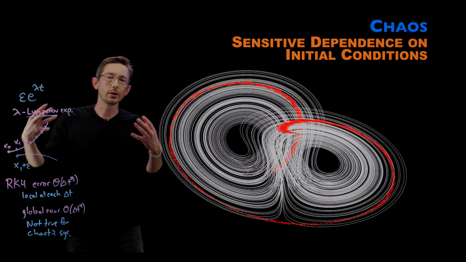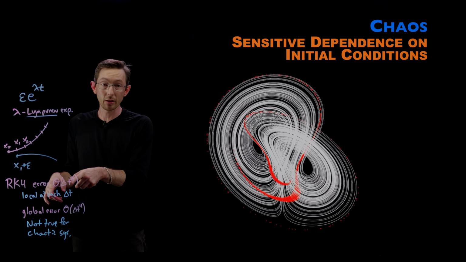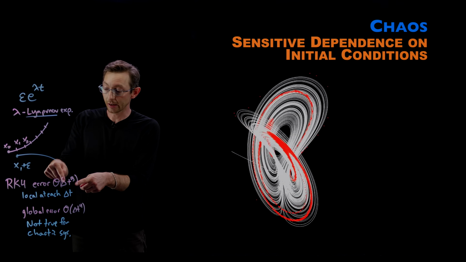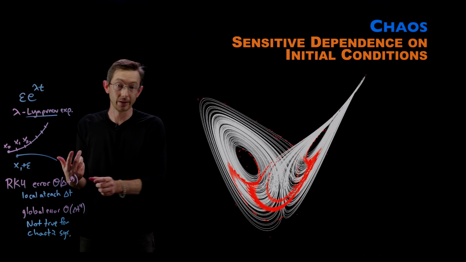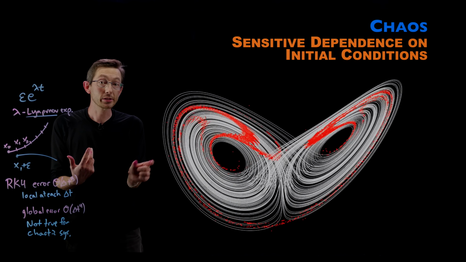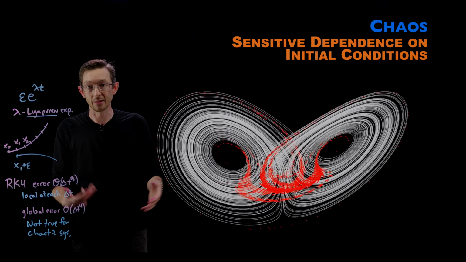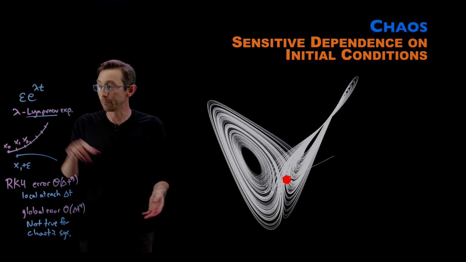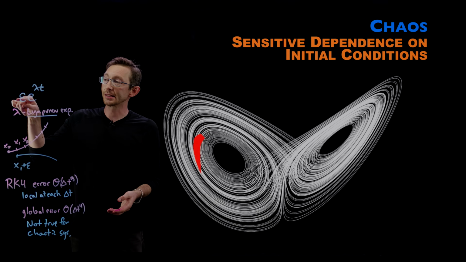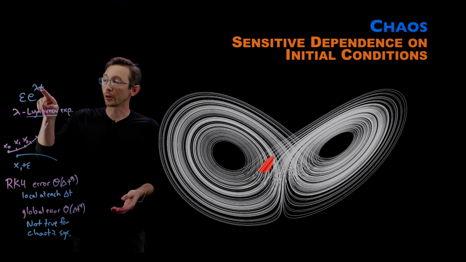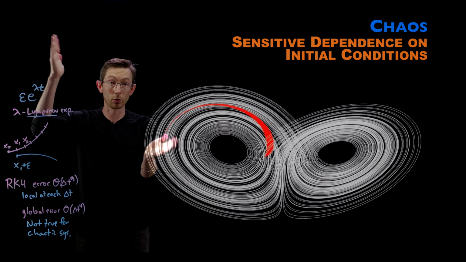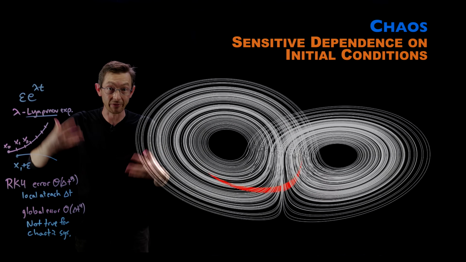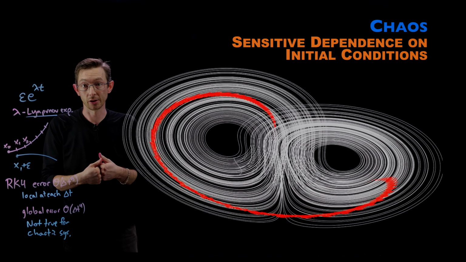And so often what we try to do is use a small enough delta t that our Runge-Kutta error is actually very, very small to begin with. So order delta t to the 5th, we want that to be as close to machine precision as possible, 10 to the minus 12, 10 to the minus 16. But even if this epsilon is 10 to the minus 16, for a positive lambda, it doesn't take very long for this error to grow to order 1, to a big significant error in our simulation.